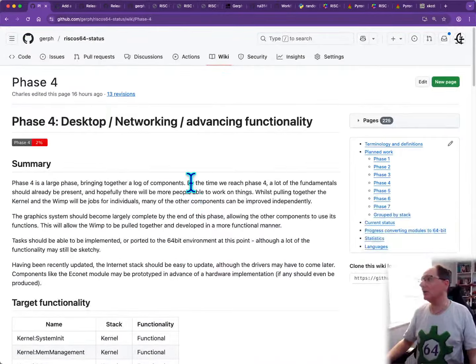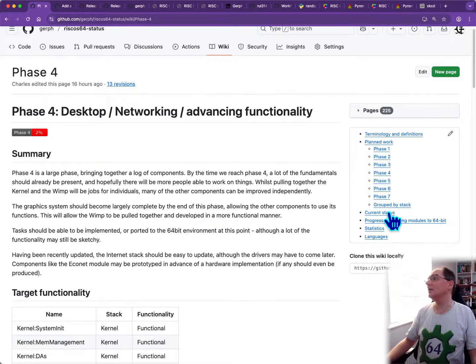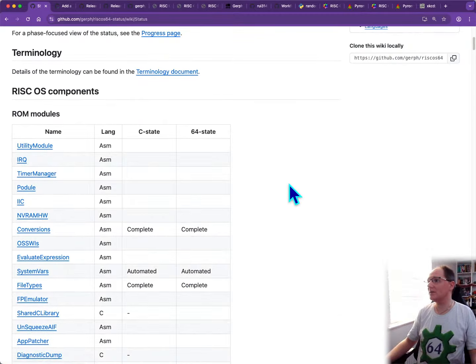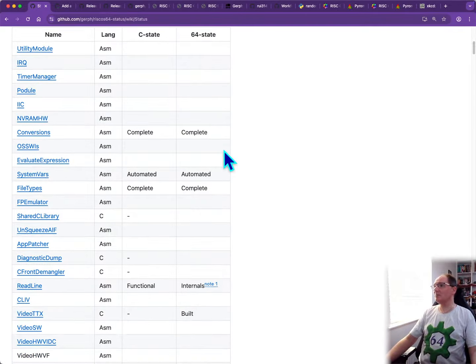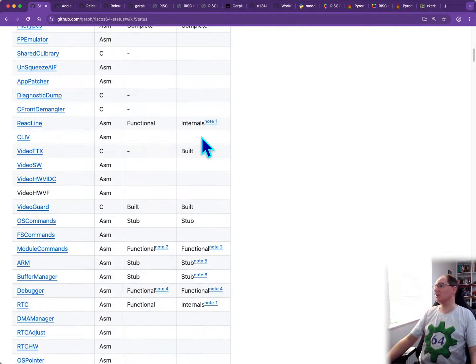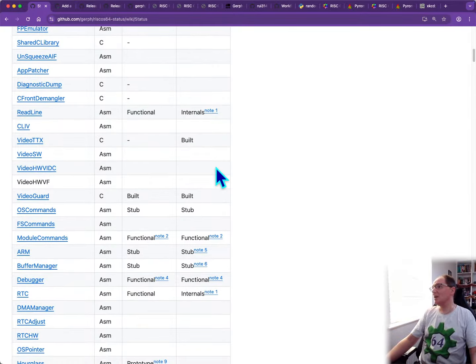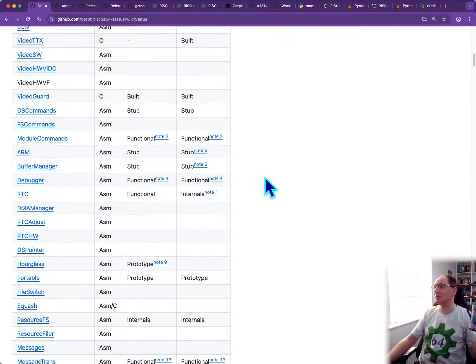There's a lot of work that has obviously been done, and if we click on current status here, you can see that there are some modules that I've worked on, some that I've just got building. Video teletext works fine. In simple tests it seems to work, but then I've just built stubs for those modules.